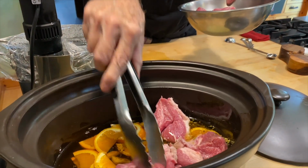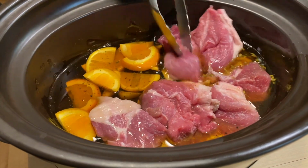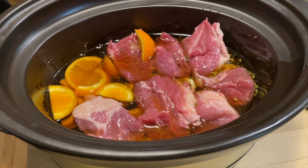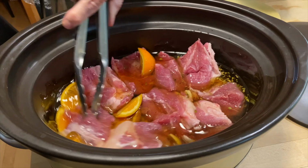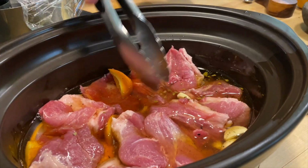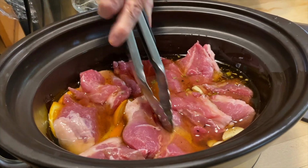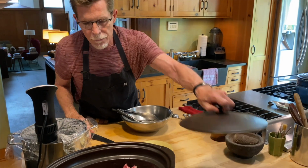And with that 2 cups, which isn't an awful lot, you should have enough to just barely cover this meat. So we'll see how good we do. I always say in the recipe about 1.5 cups to 2 cups will usually do it. And then of course you can reuse this pork lard after you're finished. And okay, so you can see what it looks like. That's what I'm looking for. There's a little bit of the pork that's just sort of sticking out a bit from the top, but basically it's all submerged. That was 2 cups of pork lard right there. Okay, so we'll put the top on. We'll leave it on high for about 4 hours until the pork is tender.